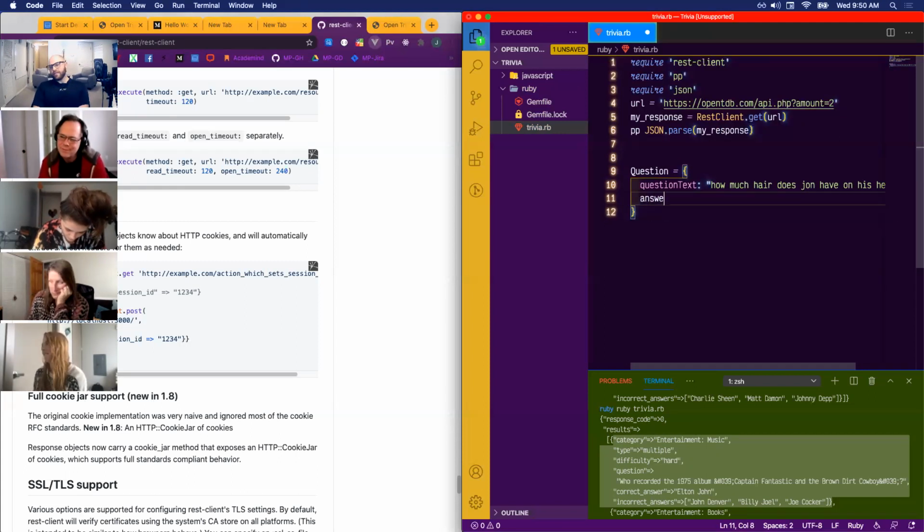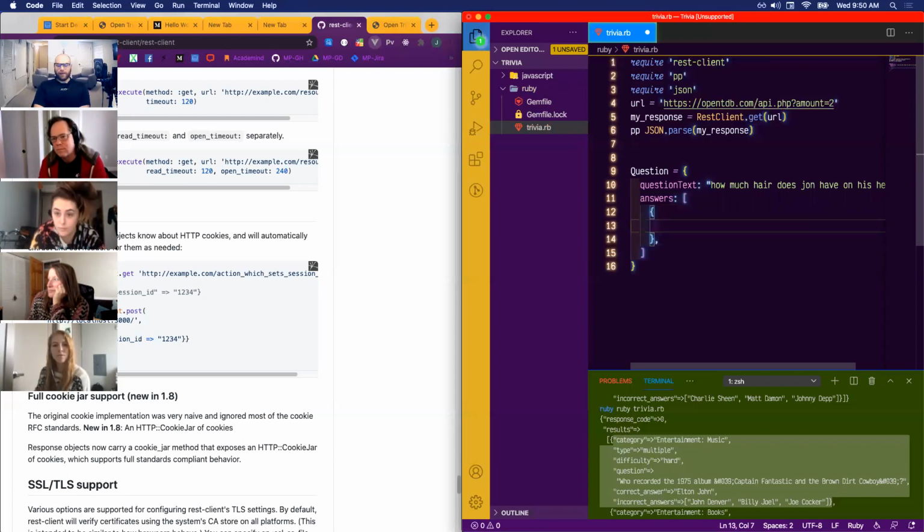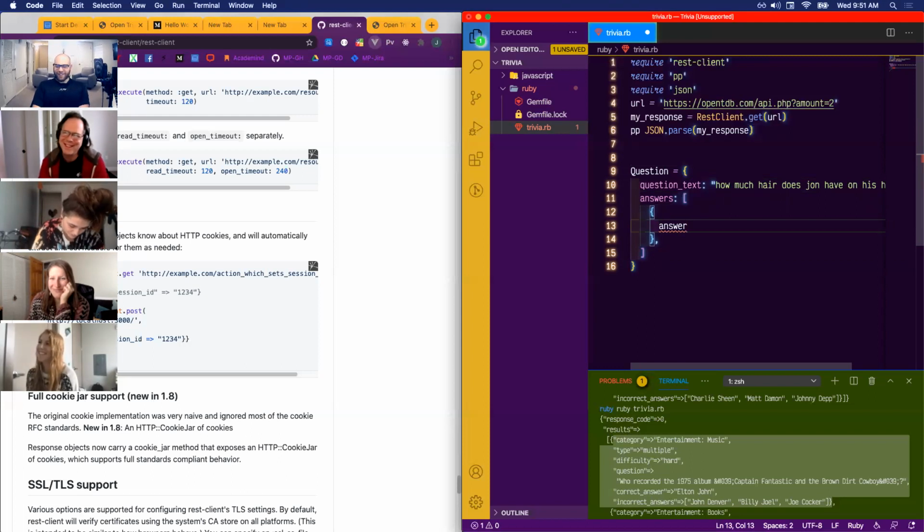And then the answers could look something like this, right? I think the answers would look like an array of objects. Each of these objects would have the text. Let's call it answer text, which, by the way, nobody stopped me, but this is Ruby, so this should be snake case. You are all terrible students. I'm just kidding. Answer text.